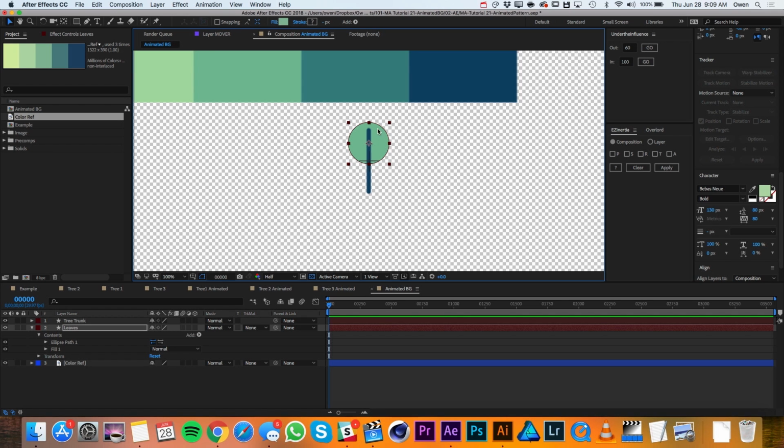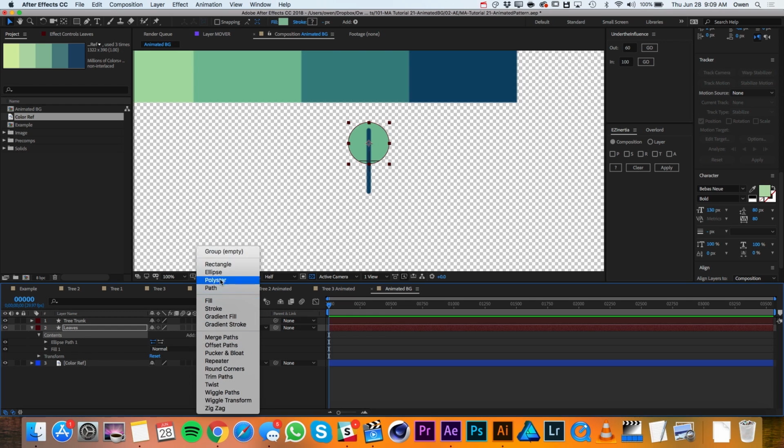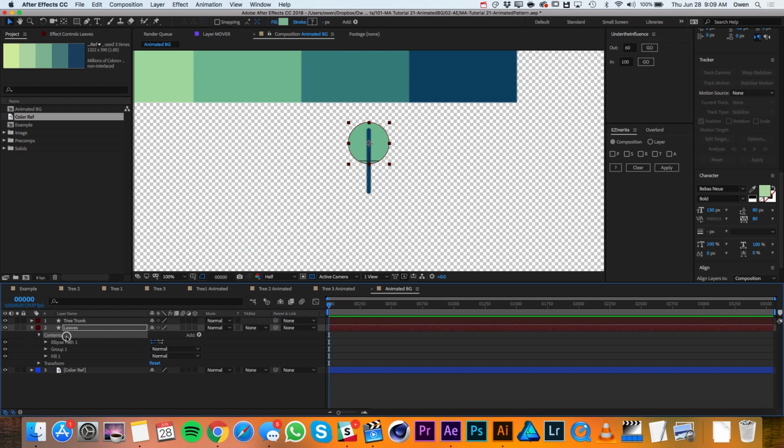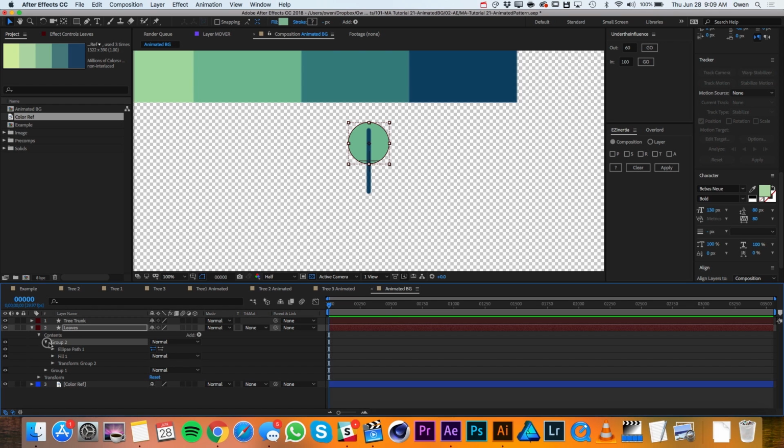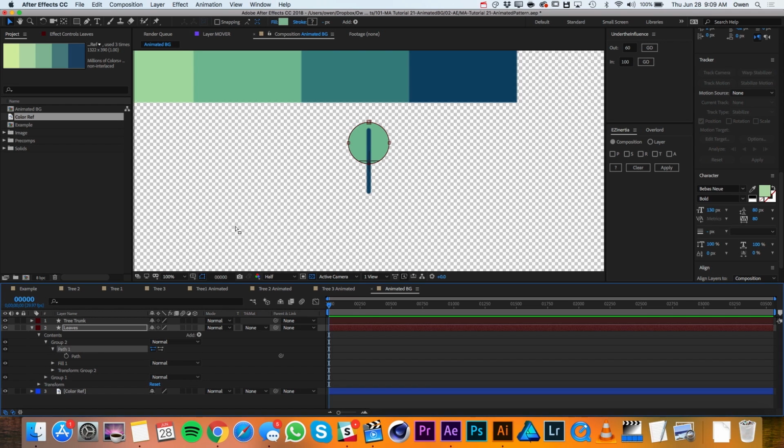I'm also going to add a shadow to this, so to do that I'm going to just add a group, and I'll throw this ellipse path and fill into that group, and then I'll duplicate the group and go to my ellipse path and right click on it and go to Convert to Bezier Path. That way I can edit the path so that it doesn't have to be a circle.